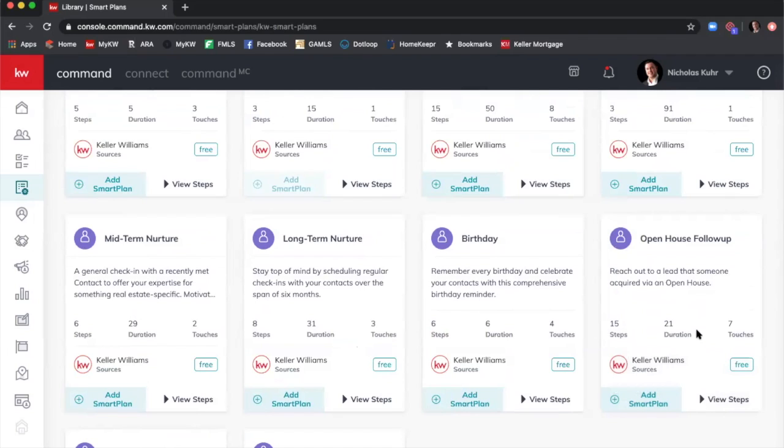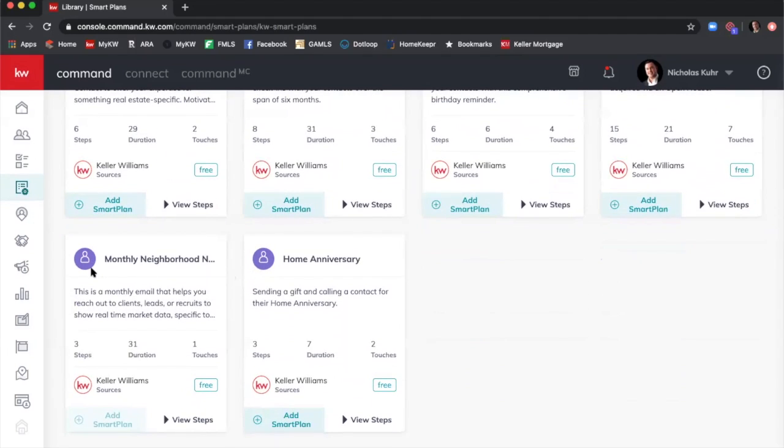One thing that's great about this is that, like I said earlier, you can edit these. So I'll be able to show you how you can make this specific for each open house. Because I would probably want to say, "Hey, it was a pleasure meeting you at the open house at 1234 Main Street. Are you still looking to buy in the Midtown area?" Or, "Are you still looking to buy in the Marietta area?" So you can specialize or update it so it's more specific to that contact.